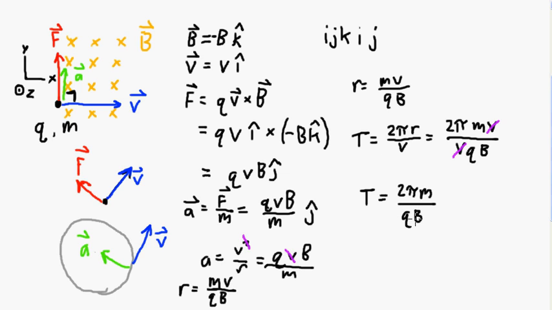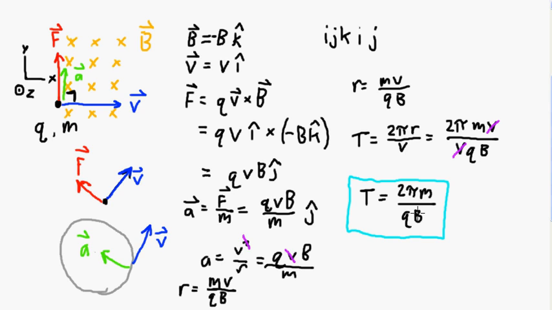And that's kind of interesting, because what you can see here, and I'm going to put a box around this, not because you need to memorize it. You should understand this well enough to be able to derive it. And if you don't, then watch the video again, try it yourself, practice it. I'm putting a box around it just because it's kind of interesting. The period of this particle traveling in a circle in a magnetic field is proportional to its mass, inversely proportional to its charge, and inversely proportional to the strength of the magnetic field.